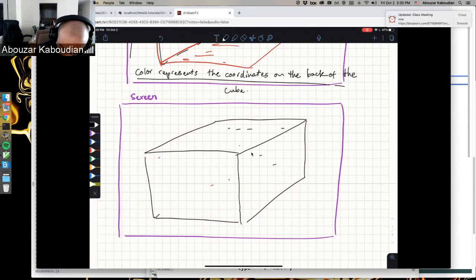In the second step, I know I can determine what is the coordinate on the front. So this is the coordinates on the front.